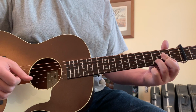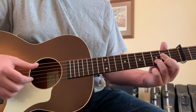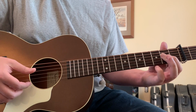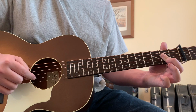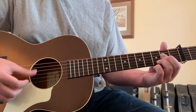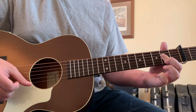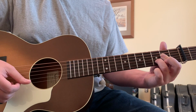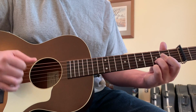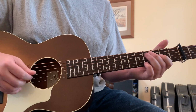Sometimes in this chord, it sounds like Jason Isbell still has his ring finger in that D position on the 2 string 3 fret, and sometimes it's lifted up with the first finger grabbing the 2 string 2 fret on the bar, or sometimes it might reverse that, starting on the bar and then putting the ring finger down on the 2 string 3 fret, and then back to the E minor, walk to the G chord to the D chord.